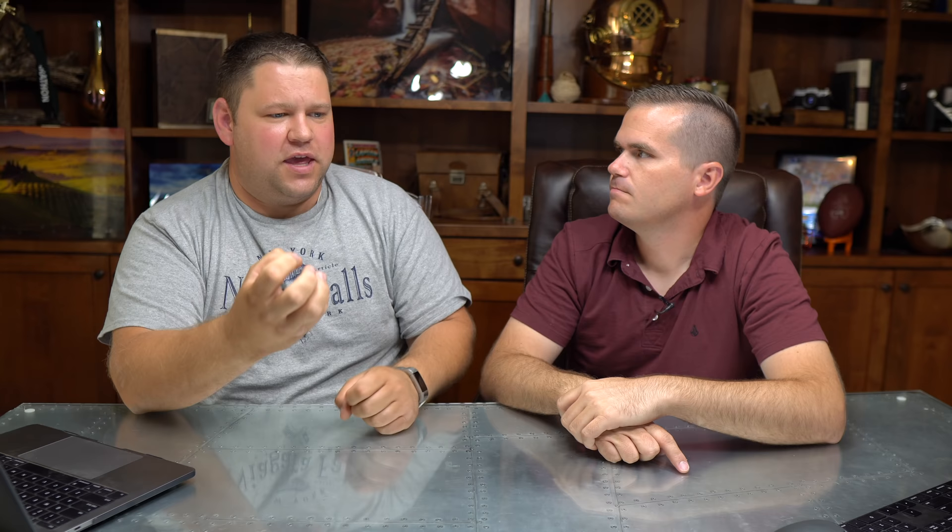The next one is using images to your benefit. Using images in every blog post is good from an SEO and user experience standpoint — relevant images add value. But another way people use images is to actually rank in Google Image Search. This makes most sense for unique images, especially product images. For example, I was looking for an Eames chair and searched Google Images because I didn't want to click through a bunch of e-commerce sites just to see what the chairs looked like.